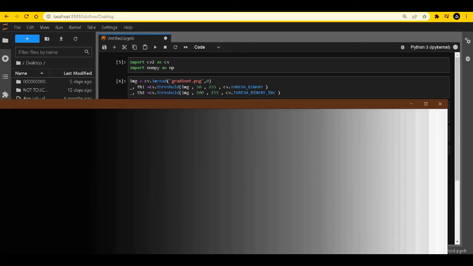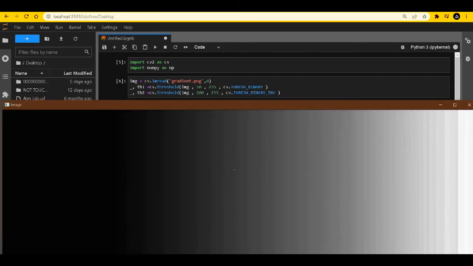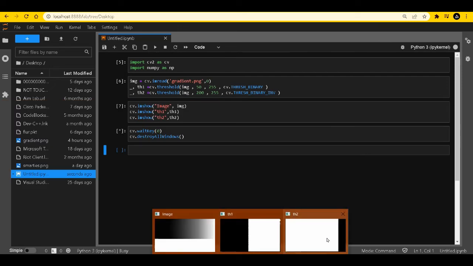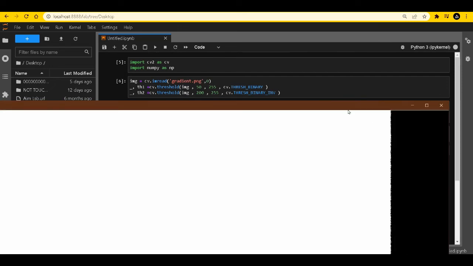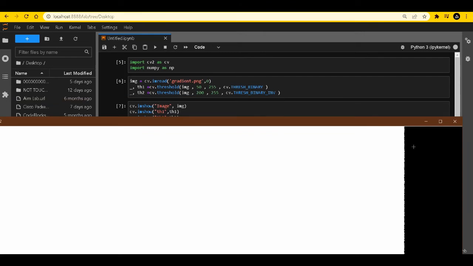This is because in the gradient image, the pixels with a value lower than 200 dominate, that is the black, which is right here. The black dominates because the value of white is greater than 200. So this is the output.